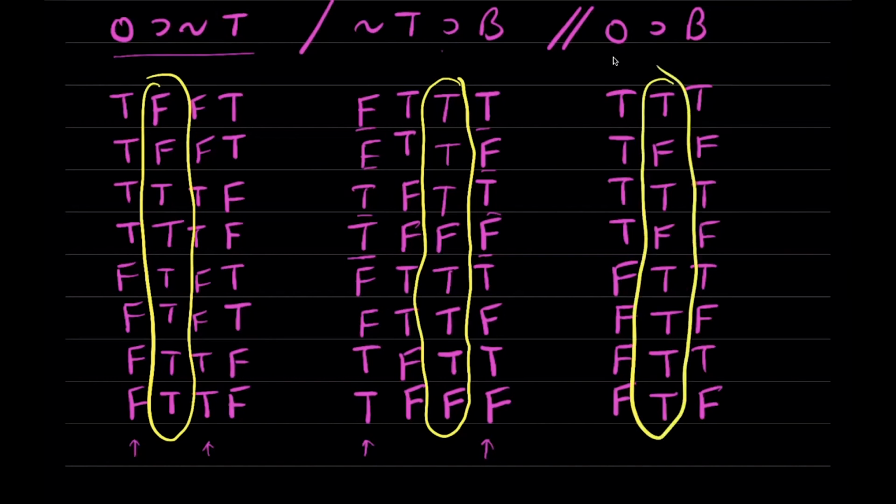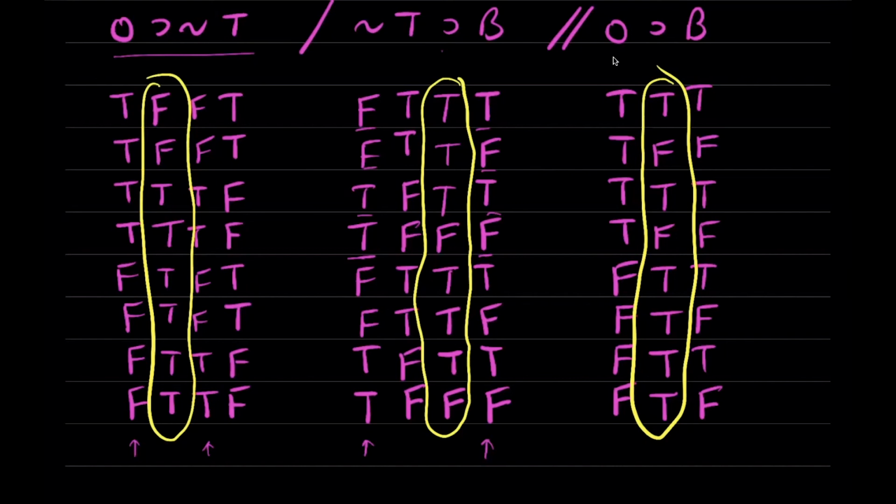So once I've completed the truth table for each statement, the two premises and the conclusion, what I'm looking for is a case where the two premises are both true, but the conclusion is false. If I find one, the argument is invalid because that shows that the conclusion does not follow from the premises. If I don't find one, that means the argument is valid. Very easy to confuse those, mix them up, and get them backwards. If you find a row where the premises are both true and the conclusion is false, that means it's a bad argument, an invalid argument. It means the conclusion does not follow from the premises. If you don't find a row like that, the argument is valid.